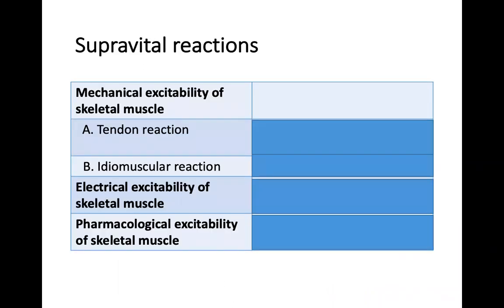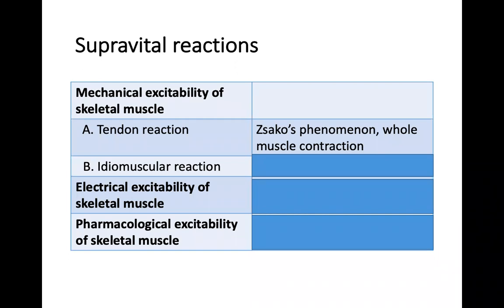So, okay na yan. So, supravital reactions include the following. We have tendon reaction or Zachos phenomenon, whole muscle relaxation, while your idiomuscular reaction is your localized contraction of the muscle. Ito yung mga supravital reactions. Ito yung mga life-mimicking observable reactions due to external stimuli. Ito yung makikita natin na patay na pero parang nag-twitch pa ba? Ay, minumulto tayo. Pero these are just normal, alright?